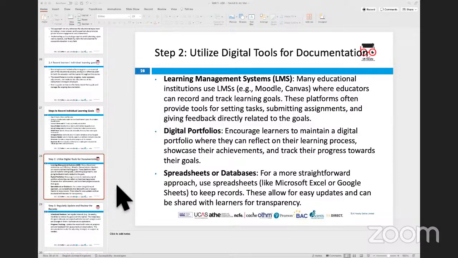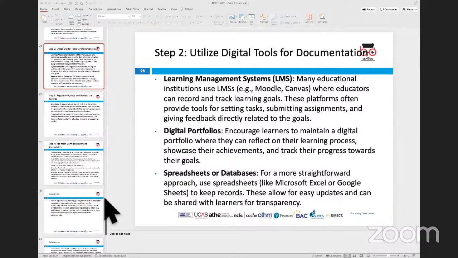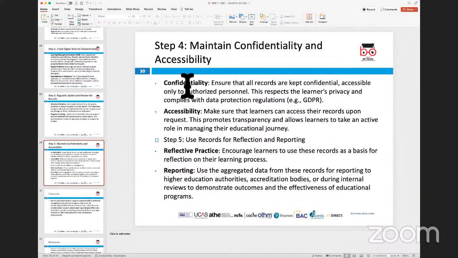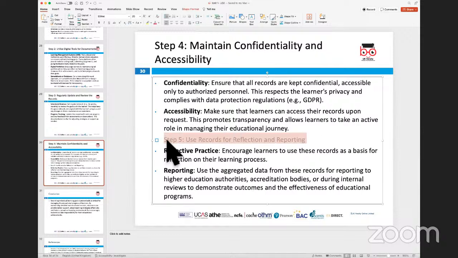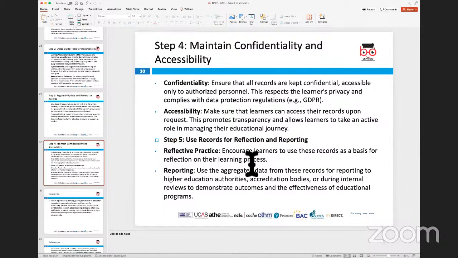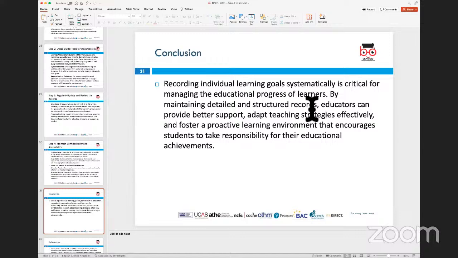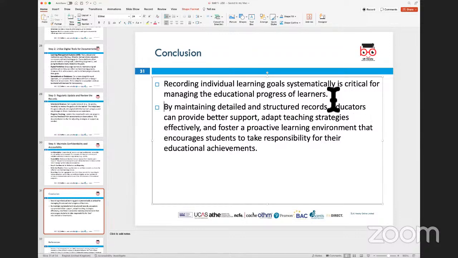Okay. Is that okay? Yeah. Obviously, in our case, you're looking at data protection, confidentiality, accessibility, all those bits, which have to be taken into account. And what you could then do is put a narrative on to say, okay, this is how it is recorded. That would give a very clear idea, because it talks about recording learners' individual learning goals. So how you record it is what we need to know, and as long as you can evidence that, that would be good enough.